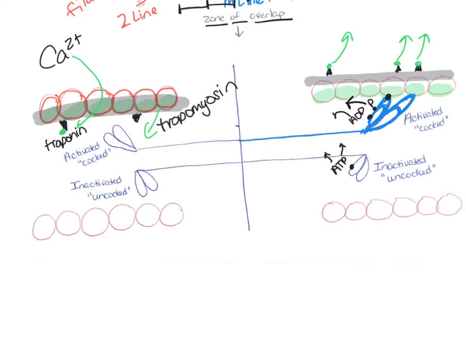At this point, phosphate will be released from the myosin head, and that makes the bond between the myosin head and the active site tighter. Then ADP gets released from the myosin head — the releasing of ADP carries a little more energy — and that cocked myosin head will then pivot. When it pivots, it moves into the inactivated position and pulls that actin molecule along with it, like a spring springing forward, pulling that actin molecule closer to the M line, closer to the middle of that sarcomere. Then another ATP molecule binds to the myosin head, causing release of the myosin head from those active sites.